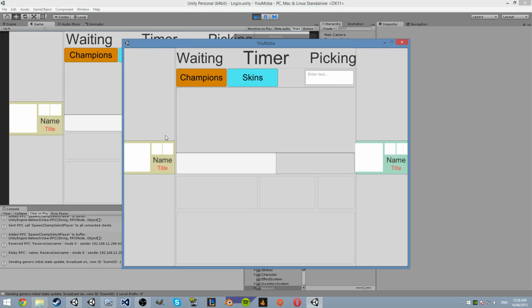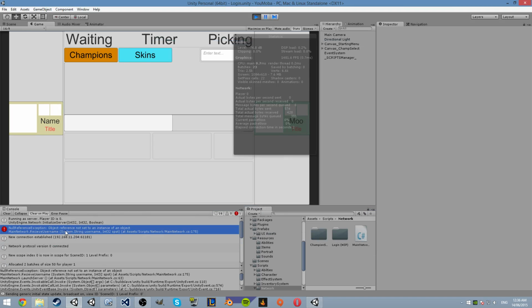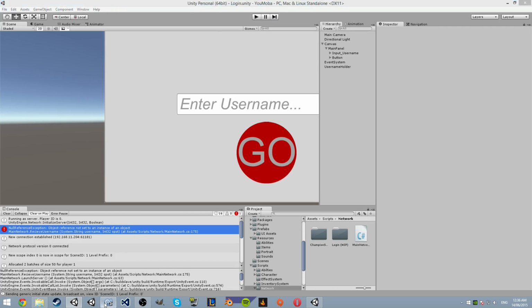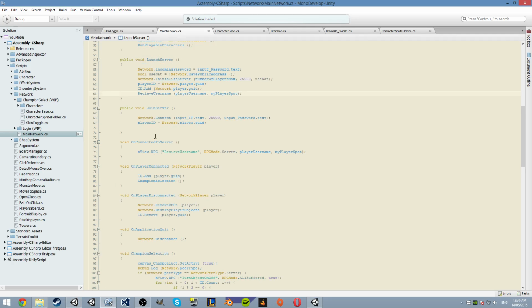Host, join. Moo worked. Cow didn't. Ooh, this is difficult. Because it initializes the server, but it doesn't actually run the check.